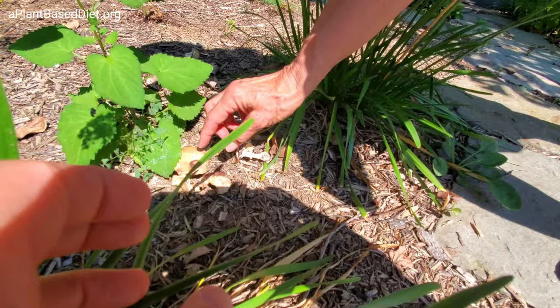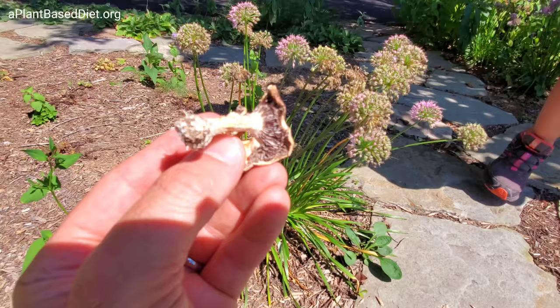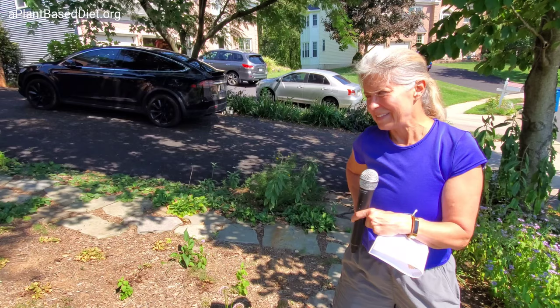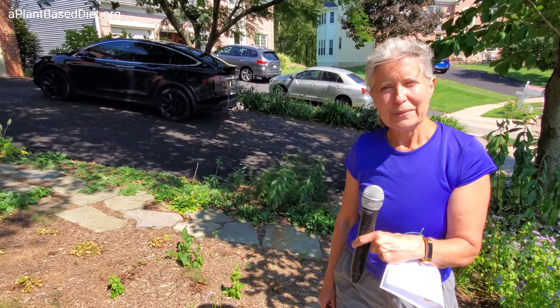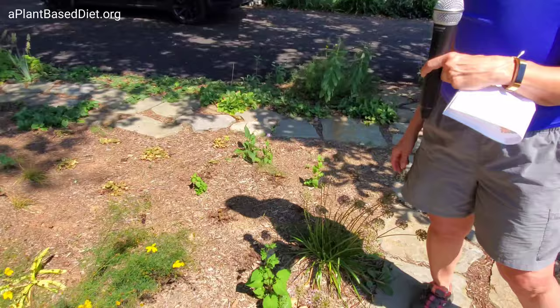These are the first mushrooms I've started seeing in the yard. This is the fruit of fungi — fungi is actually a separate kingdom, not a plant and not an animal, and provides a balance in the environment. These mushrooms are going to have gills; some don't. We've actually been searching for chanterelles in the woods — golden chanterelles and cinnabar chanterelles, which are bright red and about a quarter inch in diameter. Always know what mushrooms you're looking for. There's a great film called 'Fantastic Fungi' that talks about mushrooms being like the future of the world — they're using mushrooms on oil spills and to provide more benefit to the soil.